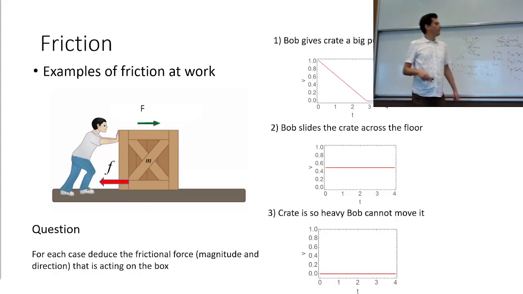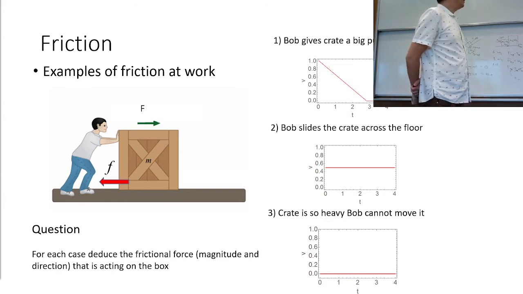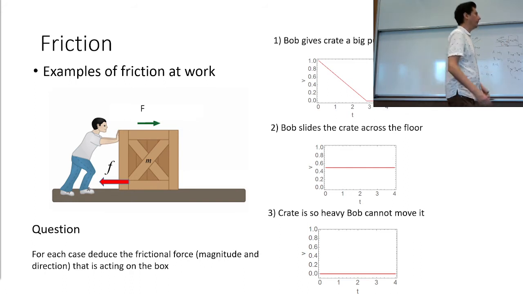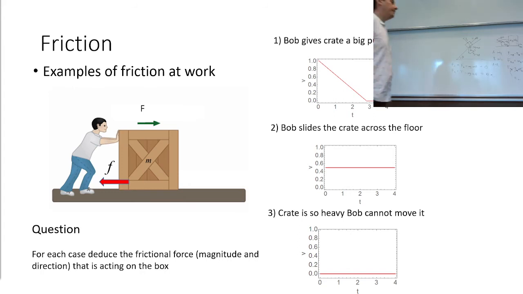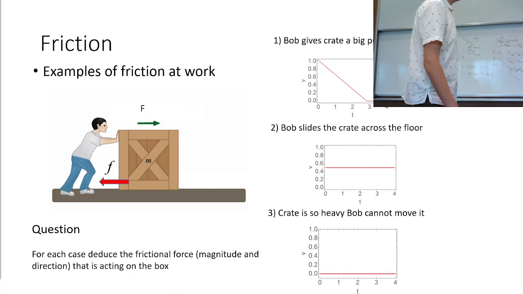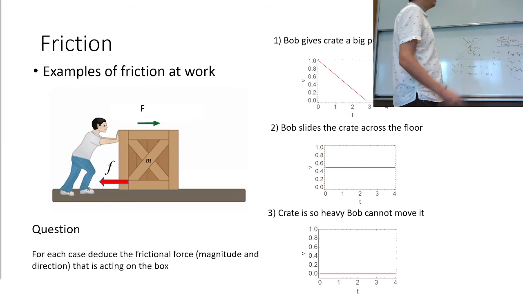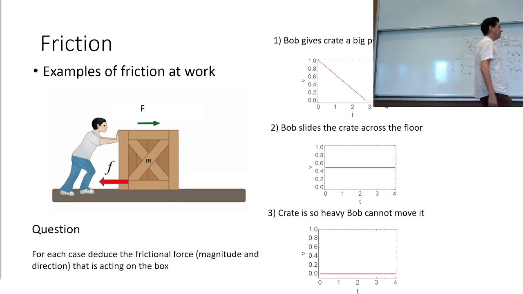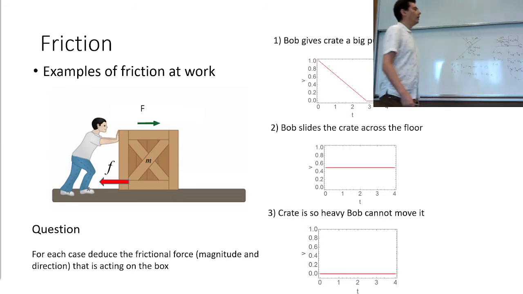So imagine you're pushing a large crate here, and it's dragging on the floor, so it's kind of hard work to push it, right? You can deduce certain things about what the friction force is just by more or less common experience, right? So we can think of various situations of friction acting on this box.